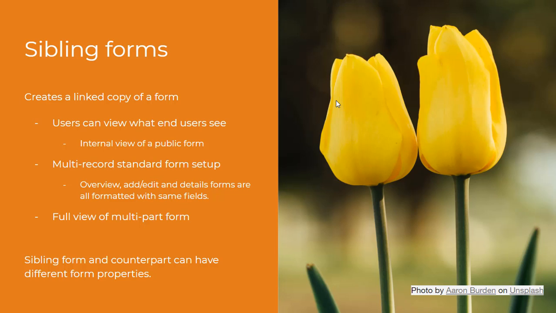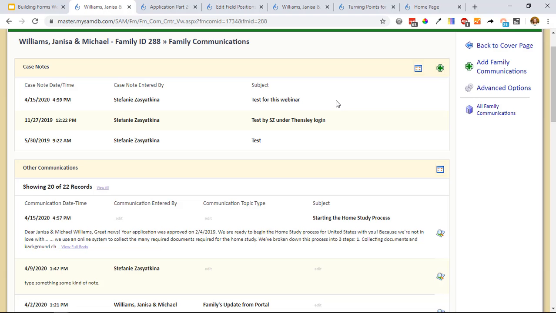So I'll show you in the example of the post-adoption reports for one of our clients, their form is set up as a one at a time, what the family, the end user, sees. And then we take all of those, we've created sibling forms for each of those individual parts and combine them onto a single form that the family can view. So let's go in and start looking at some of these.